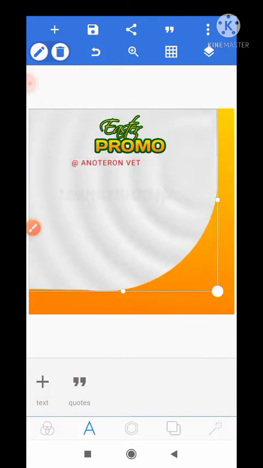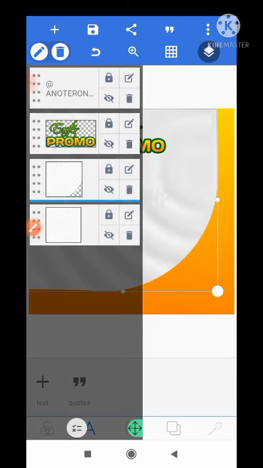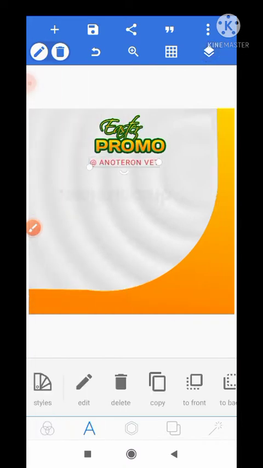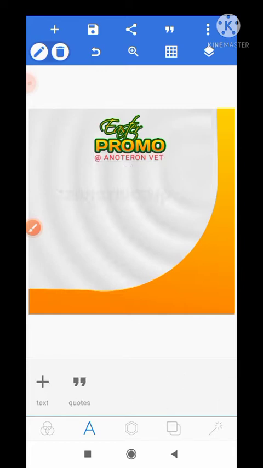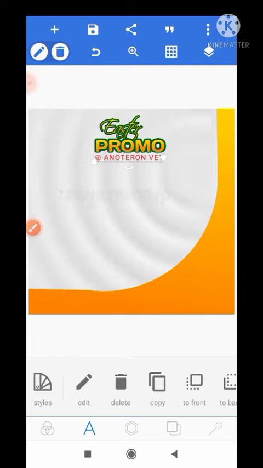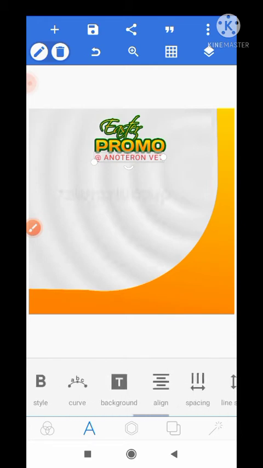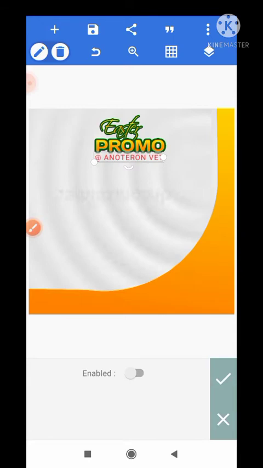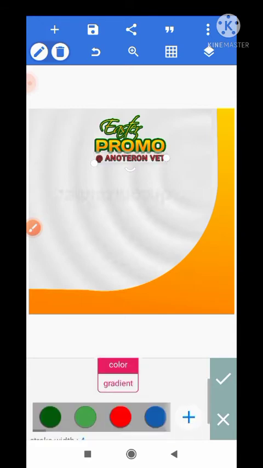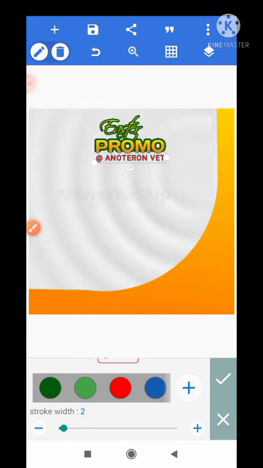You would like to be locking your layers in place so that they don't move around when you're working. So you lock them and you put them in place. So we'll drag this and we'll take it up a bit, and we have it here, and it's placed neatly. So the next thing we want to add is a stroke to this text as well. So we'll just add a light stroke to it, a black stroke, and then we'll reduce it to 2, and we'll click on OK.